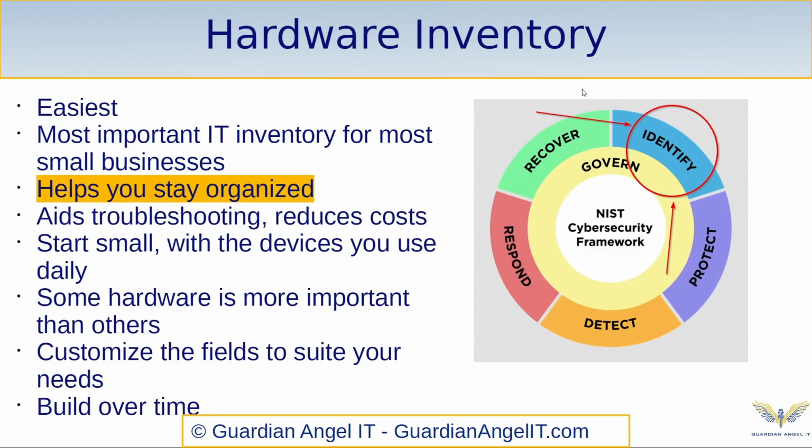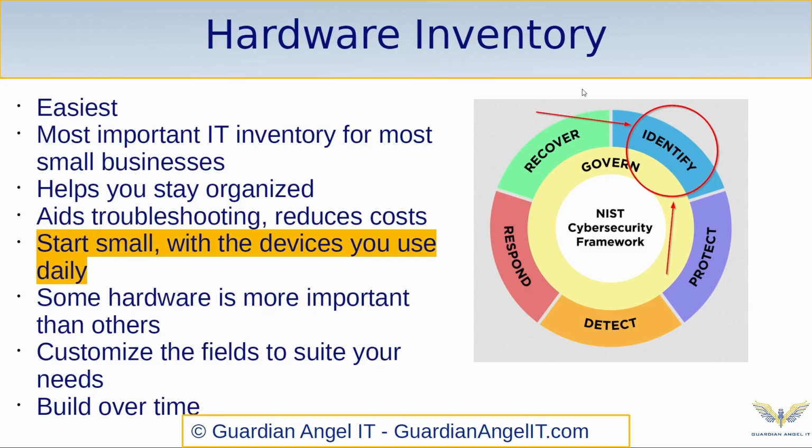Having a hardware inventory can help you stay organized. It's easy to lose track of things over time, and even the smallest businesses often have more IT assets than they realize. And there are real benefits to being more organized. When you know what IT assets you have, it becomes much easier to do anything else and operate efficiently. It also makes troubleshooting faster and therefore cheaper. It can help prevent you from making unnecessary purchases and also helps you to spot outdated or unsupported equipment before it becomes a problem.